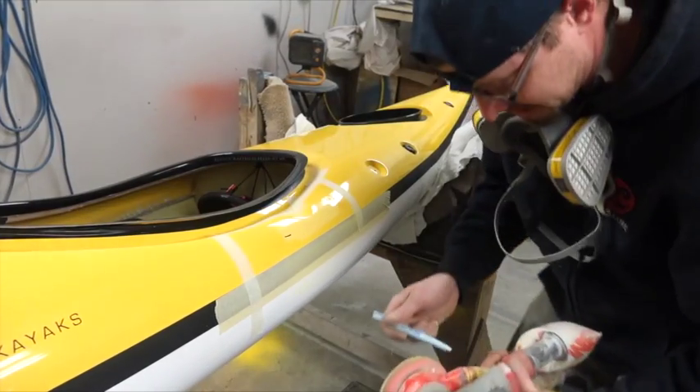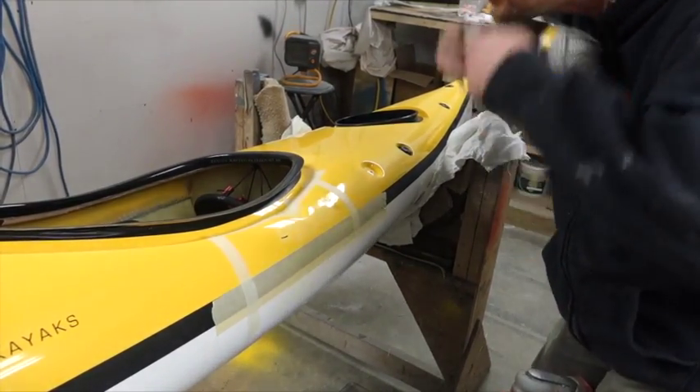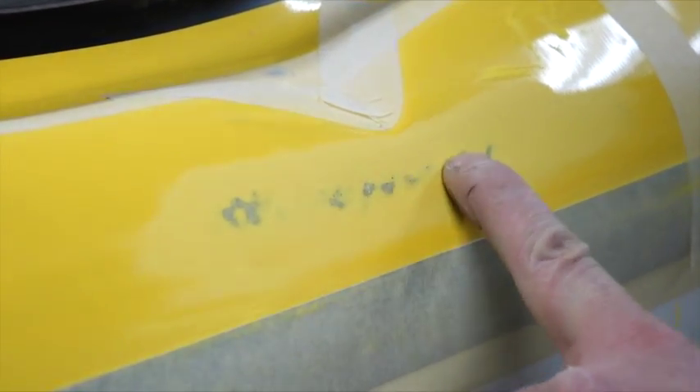Sand all your crack out — that way it doesn't return. You can probably sand a little bit more there to get through the crack, but at this point you don't want to sand hard in this spot anymore. Now you want to feather your sanded area out, so when you spray a gel coat you don't have such a hard lip and a bump there.